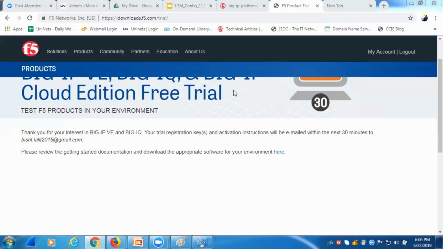Do we need to register for the license? Yes. In the lab, everyone has a different F5? Yes, everyone will have a separate instance of their lab. Whatever changes you make will remain in your account and will not be reflected in the other accounts. Okay, that's fine. I will apply then.